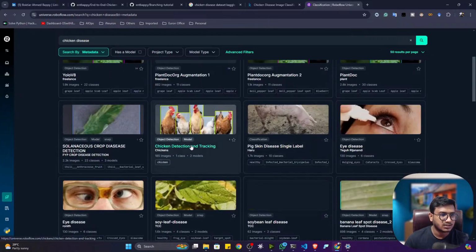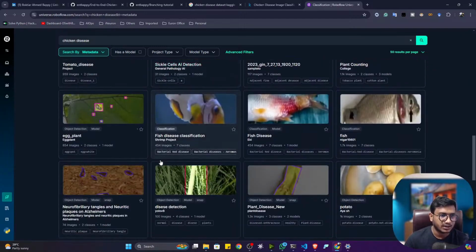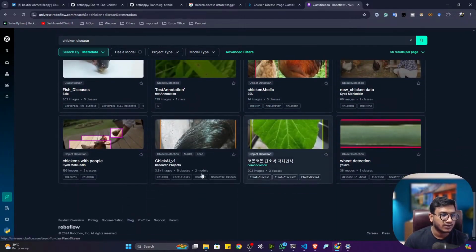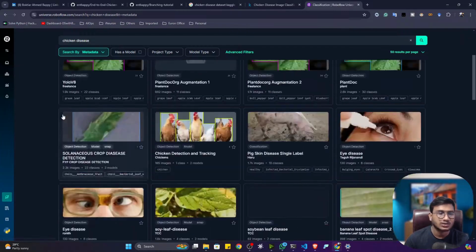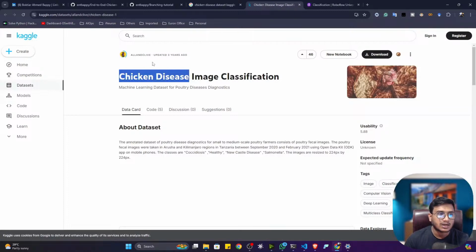You can see chicken disease detection and tracking, and they also have classification data. In my case, I downloaded the data from the Kaggle website. You can also download from Kaggle, and I will also share my data with you. I'll share my URL, and from there you can download my data.